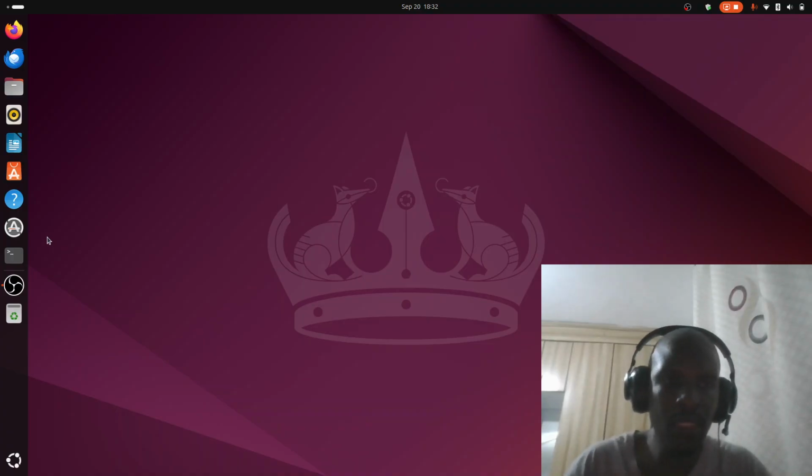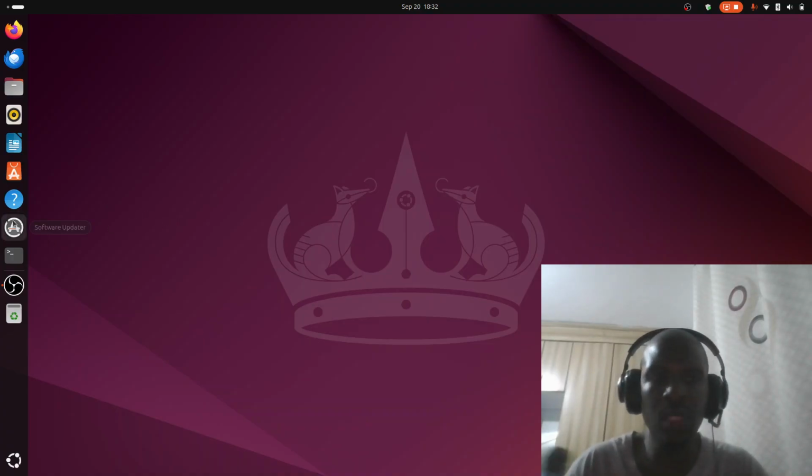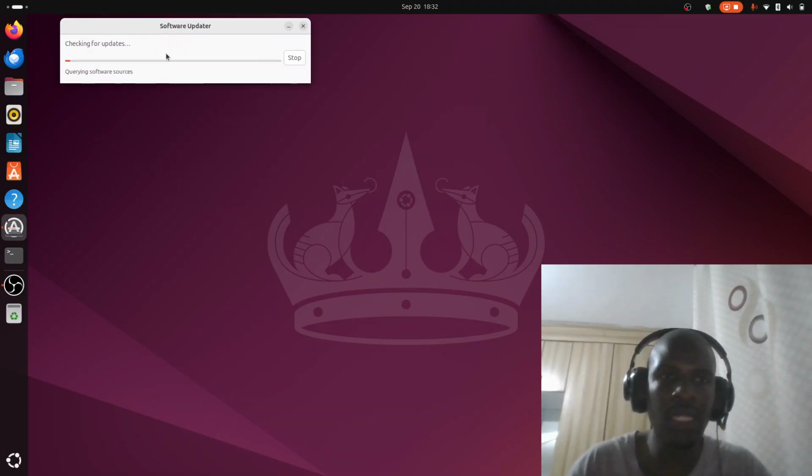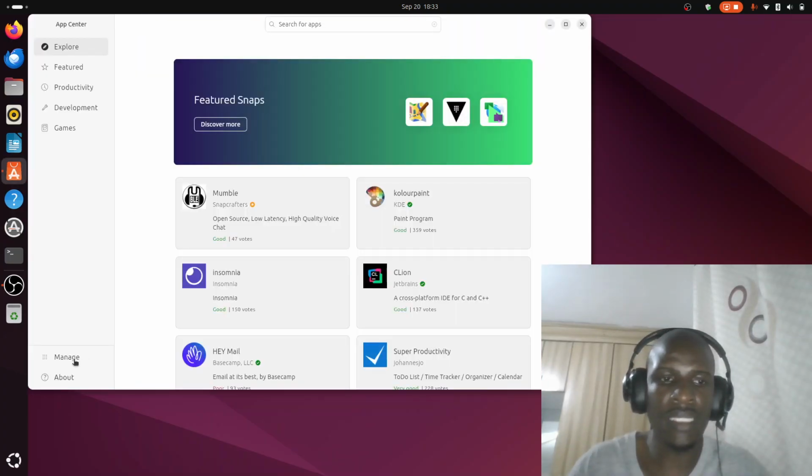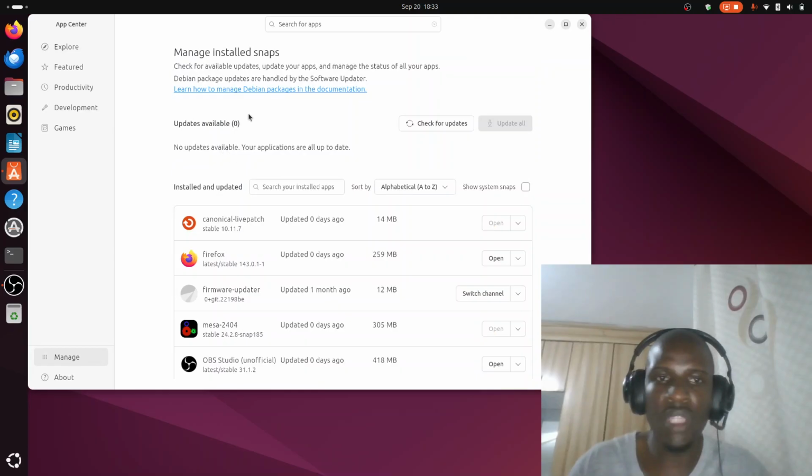When it comes to updating your system, you can do it through the graphical user interface, GUI, or some people say GUI. So from here, I've pinned this to the dash so it's easy to access. So that's one way. If you prefer that, you can also open up the software just like we did and update it from there. Like we did, every so often you'll find that in this manage section there might be some updates for the different softwares that you have installed, and you can update them from here. You can always check for updates as well.